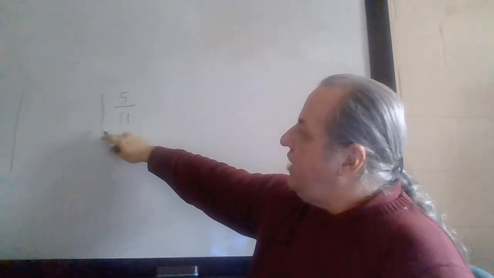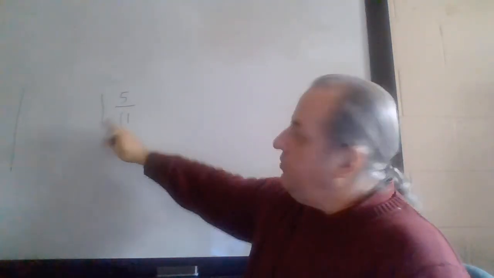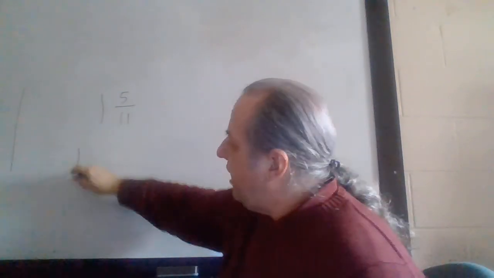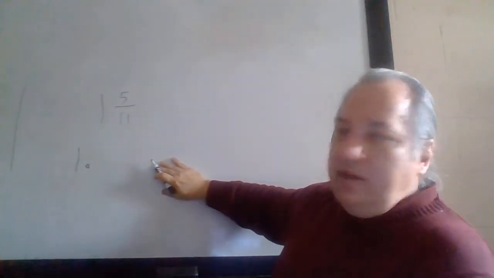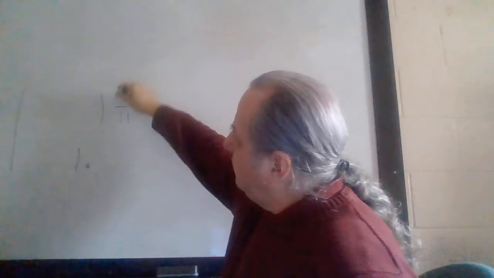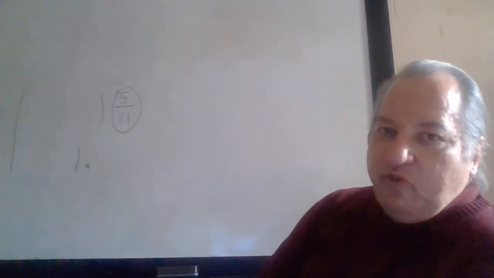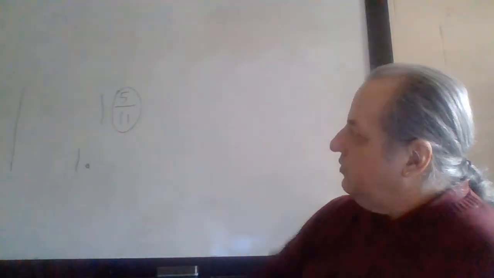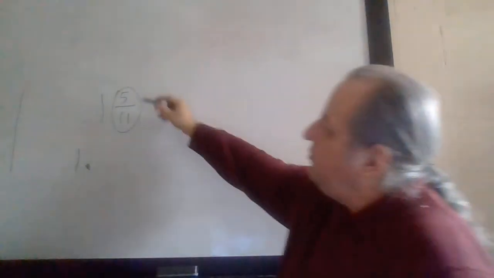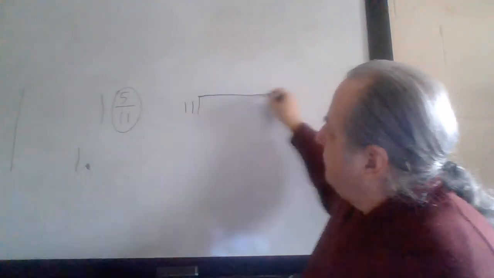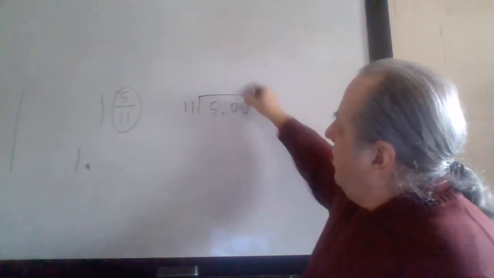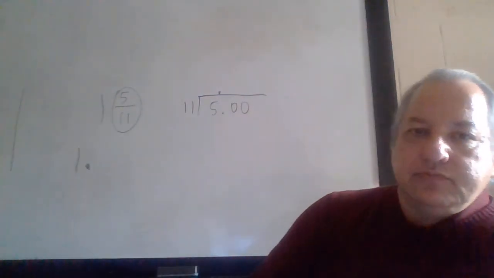And so the only thing that you have to remember is that this is a whole number. Remember, it's to the left of the decimal. So my answer is going to be 1 point, whatever the 5/11ths turns out to be. So that's the way you're going to record your answer. So we're only looking at doing this part, the fraction, as a decimal. The 1 is already a part of the answer to the left of the decimal point. So I'm doing 5 divided by 11, and I'm going to let you finish it out. So hit the pause button now.